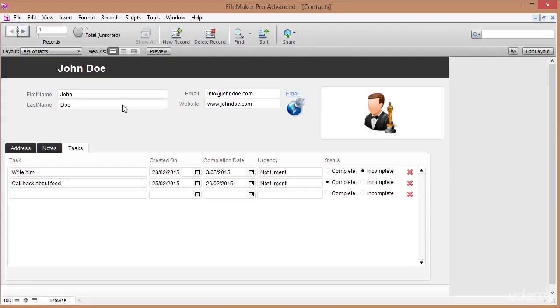So this layout is based on the contacts table. In this layout we're going to be seeing all our contacts, and our tasks are in there as well, but we have to scroll through every contact to see their tasks and to find out if there is any task that we need to be doing right now. But there is a handier way to do this. We can also make another layout that is actually based on the tasks table itself, and then we can just show all the tasks on one single layout, and then we can see which ones need our attention. So let's go and do that.